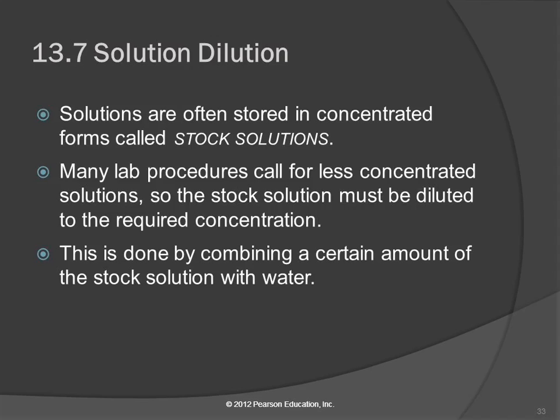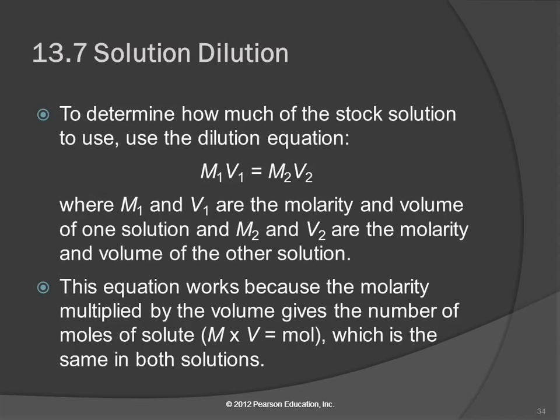When we use these stock solutions, we need to dilute them, just like when you buy the concentrated orange juice in the little can and you want to drink it, you don't just drink it straight out of the can, right? Because it's too strong. You dilute it. How do you dilute orange juice? You add water. So when we dilute a stock solution, we add more solvent. Usually it's water, but other things can be solvents as well.